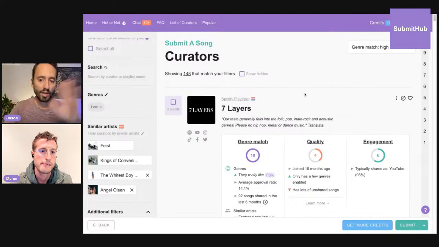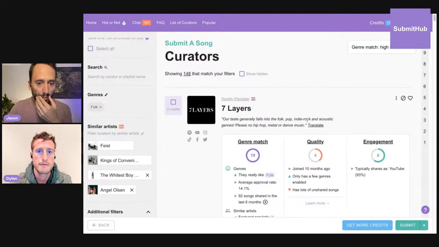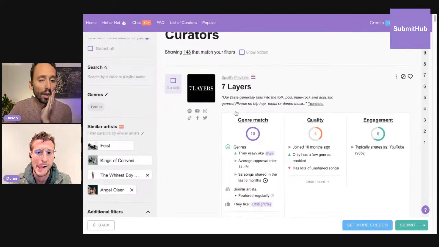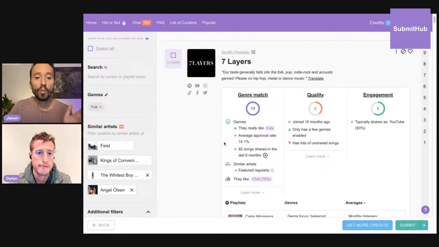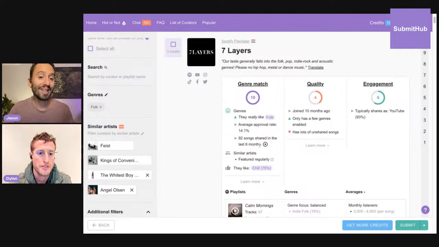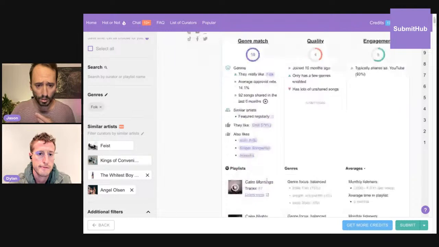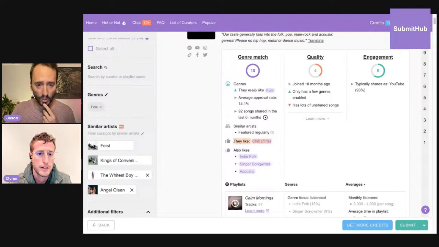I'll touch on that algorithm a little later, but I want to show you what's going on when we get into the genre match stuff. Under the genre match section, we've cleaned it up a little to represent these three dimensions: genres, similar artists, and moods. Interesting, I don't even remember coding that. It should say moods, like a header, but that is the mood right there.